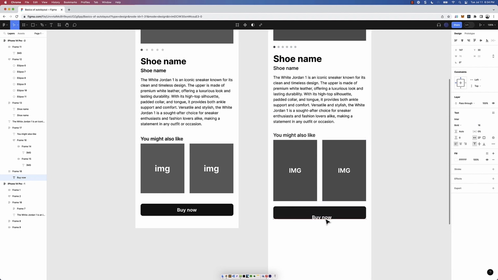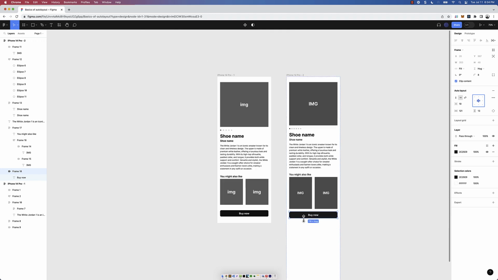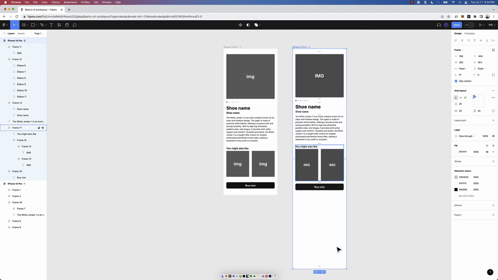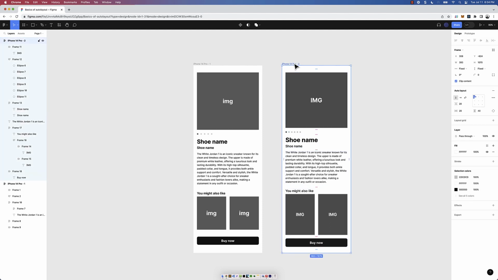Bold. So now it's just kind of free floating. So I'm going to click the parent frame, this button that we just created, and create an auto layout, and we're going to click this right here, and that centers the text within its parent frame. So now this is looking pretty good. I'm going to now preview what this looks like.